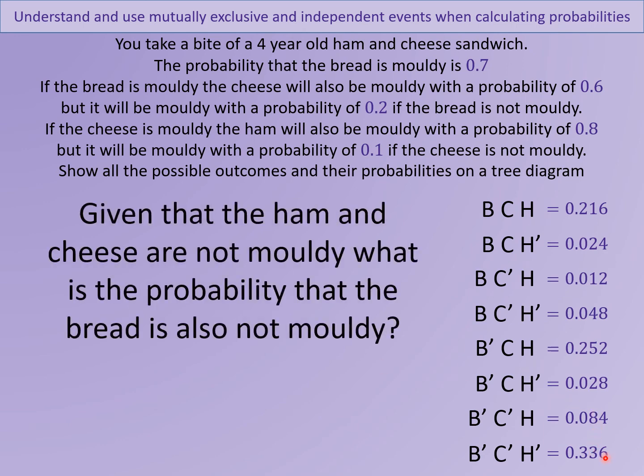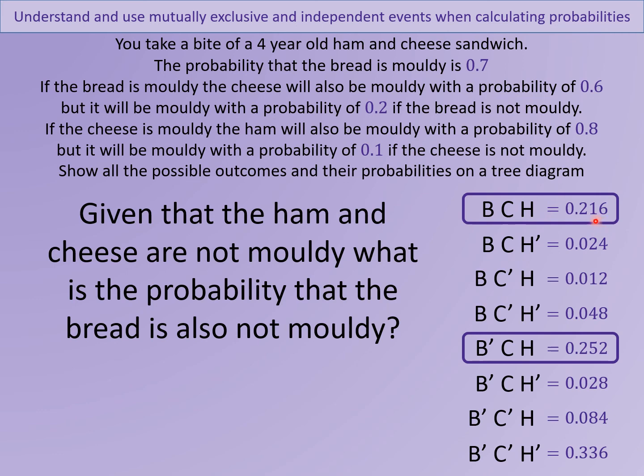Okay, so I've got that one, pause it there. So given that the ham and cheese are not mouldy, what is the probability the bread is also not mouldy? Okay, so just pause with that one. Okay then, so I'm looking at the sandwich, I'm saying, yeah, ham great, cheese great, both of those are okay. Which ones are those? Cheese and ham great. Everything else has got a bit of mouldiness. So it's those 2 results. Okay, what I don't know is about the bread, but I want to know what is the probability that the bread is okay. So that one there, all right, that the bread is not mouldy.